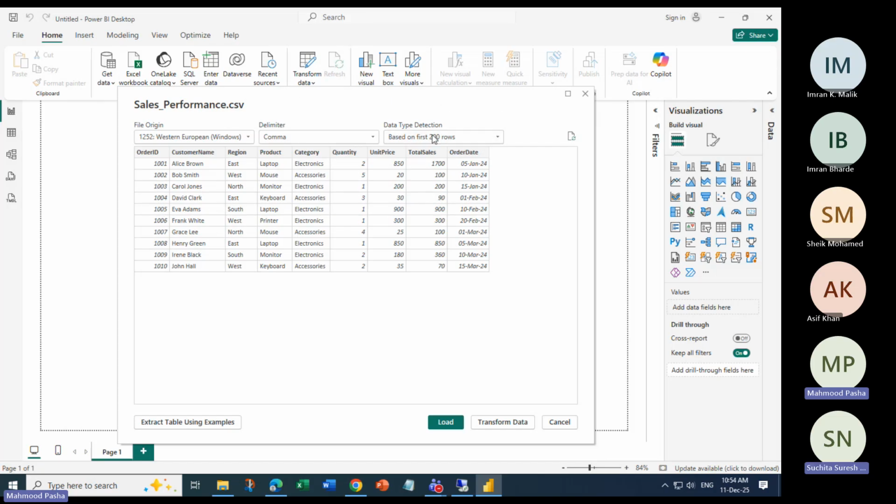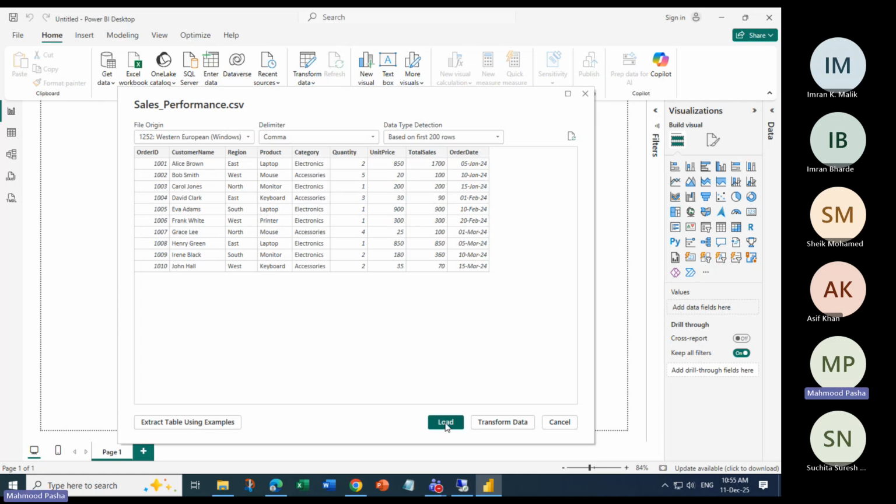Okay, one question here. Yeah, please. I have the same screen as you. However, the order date format, I don't know whether it's with the browser or my PC or your PC, but you can see 5th Jan, like the month is spelled out, right? JAN. Right. But for me, the date format is 5/10/24. Can you check the date format in your system in the notification? So it's because of the system, right? It's nothing to do with the files being different, right? Okay, no, that's what I wanted to just check. All right.